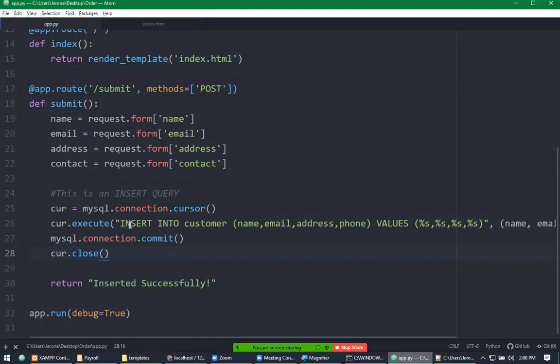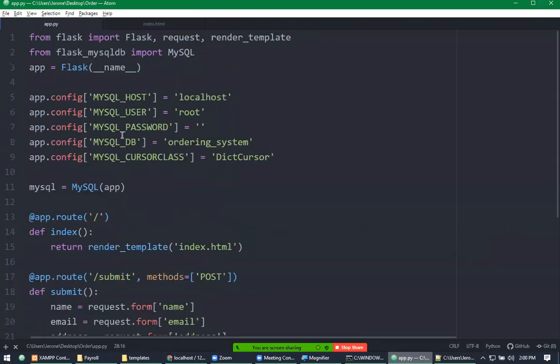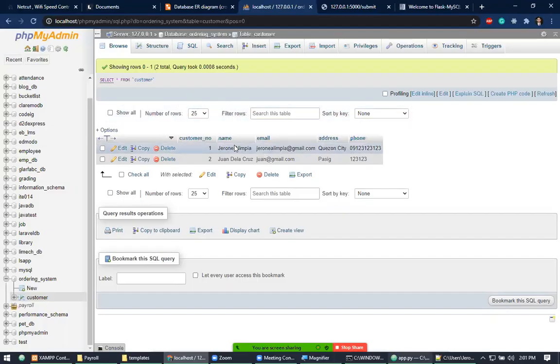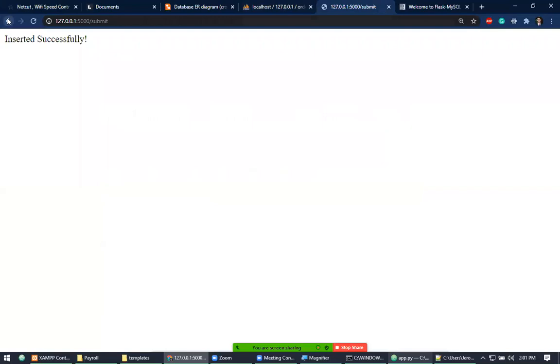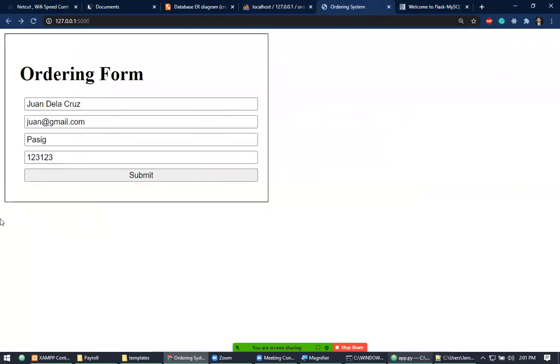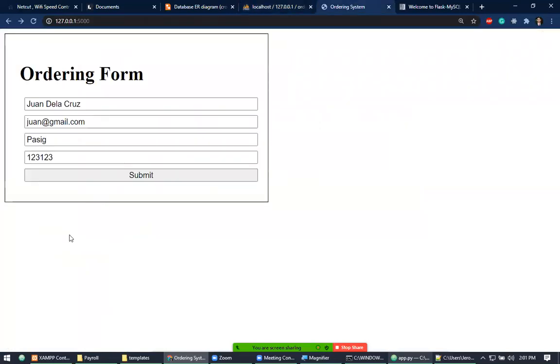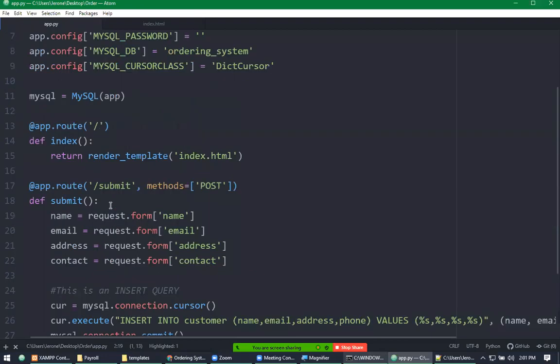Okay, so that's how we insert record to our MySQL database using Flask. Then how about displaying records from our table papunta dun sa ating application? Okay, so para makita natin right away doon sa ating application na nag-i-insert siya. So we can add another table under this form. Then, ang gagawin lang natin, i-fetch natin or i-retrieve natin lahat ng records from our table papunta dun sa ating index.html.